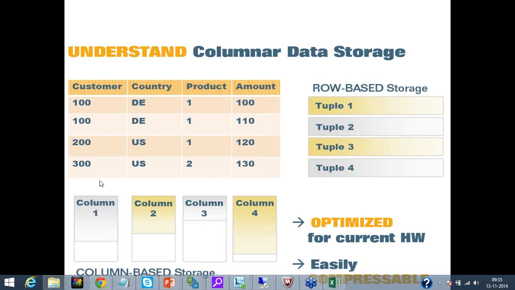Now here, if you're looking at a column store, column 1 is the customer table, column 2 is the country table, column 3 is product, and column 4 is amount. When you're trying to read from a column store, it doesn't have redundant data, only the distinct fields or rows are in the column stores.